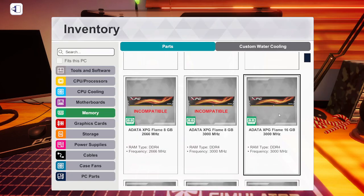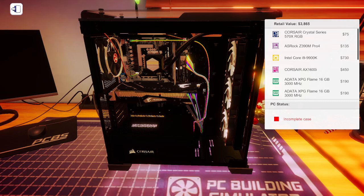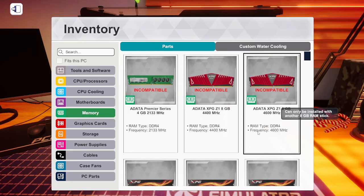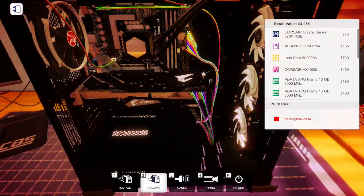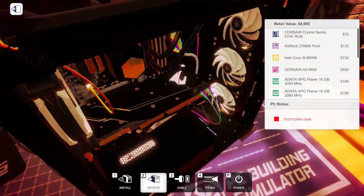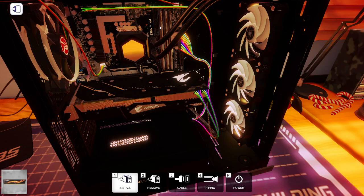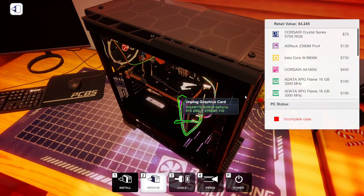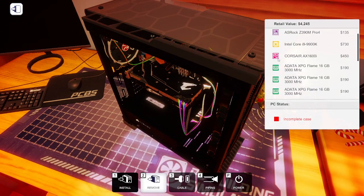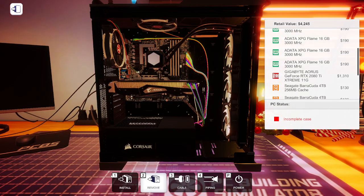Let's install another 16 gigabyte right there. Let's get one more or two more of those in and see how many I can fit. I think I'm missing one. Let's see if I can fit one in. Well, that's about a $4,000 PC now. I added 416 gigabytes of storage right there.